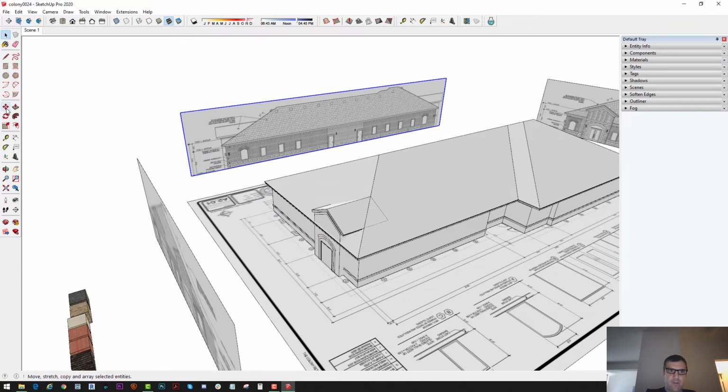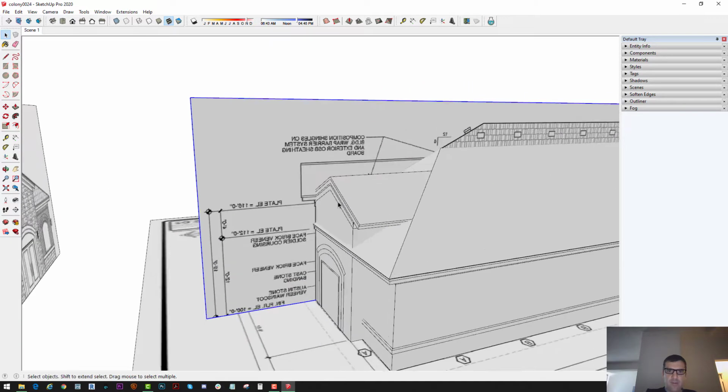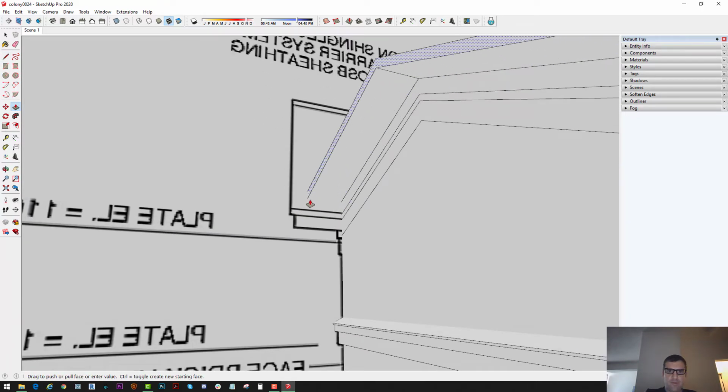So if I select that image and move it, hold shift, move it over here, we can use the push-pull tool to move the roof out to where it should be.